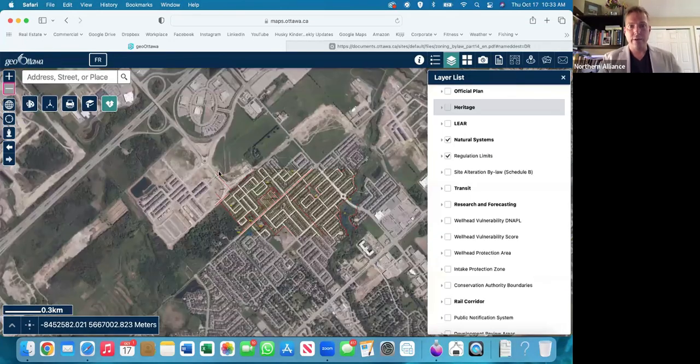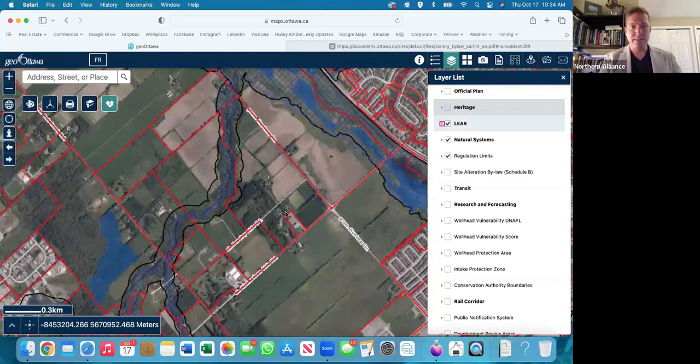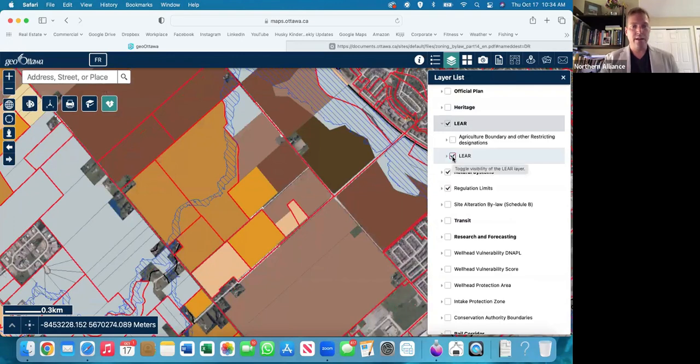if you're looking for an agricultural parcel, the LEAR system is a system that's used, and you see what happened when I identified it, but the LEAR system is a rating system that the municipality and I believe the province use to rate agricultural land.